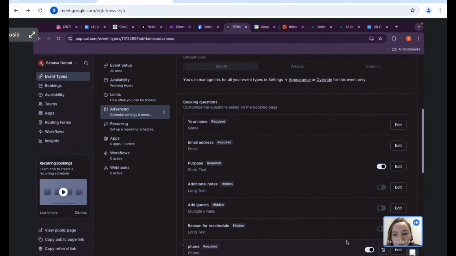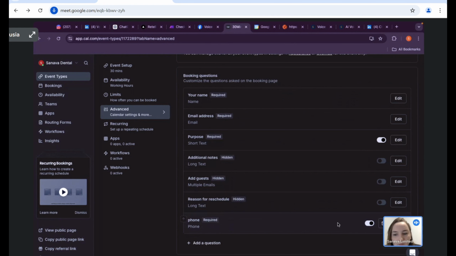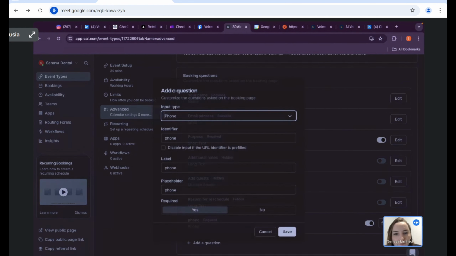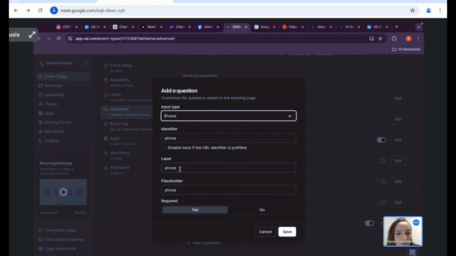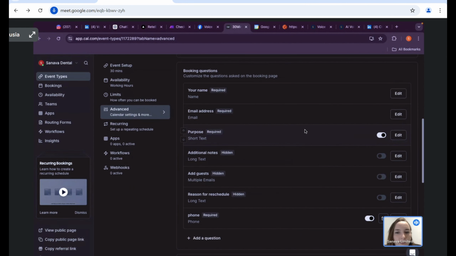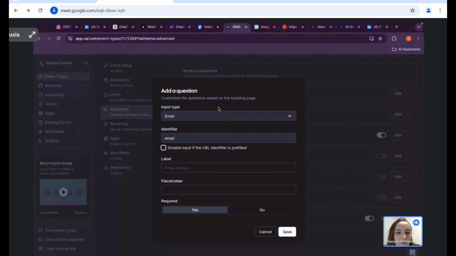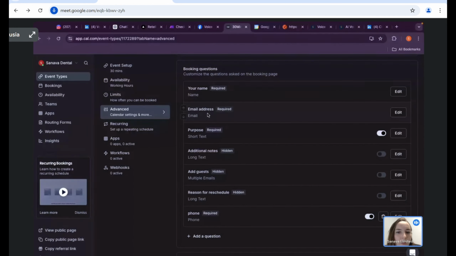And this is great because you can set up a variable for phone numbers here. This is how you set it up, just phone. And it will still accept it. So in here you still have to have the email address included, but you can just put in your email address in here.